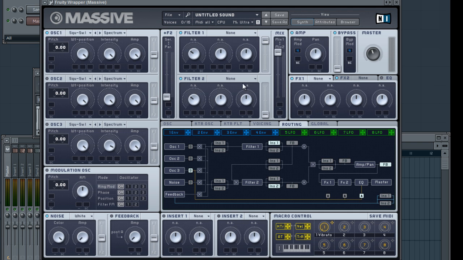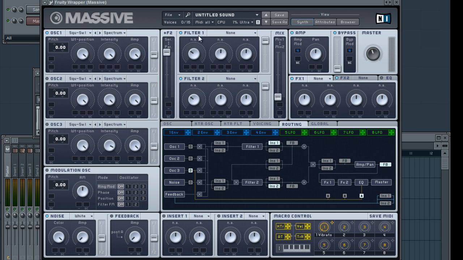It's also worth noting that you have an output mix control here. Now this allows you to decide which filter you're hearing. So when you're set to parallel, and both your filters are turned up, you can then fade between the two. However, when you're set to series, you need to make sure this is down to mix 2, because otherwise you won't hear anything coming out, since all the signal is coming out of filter 2.